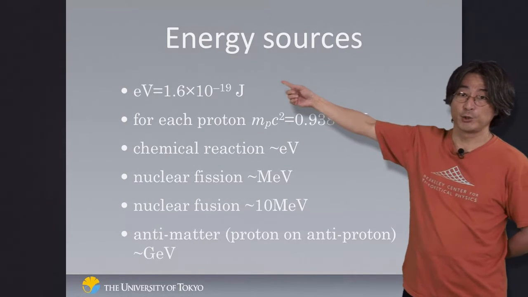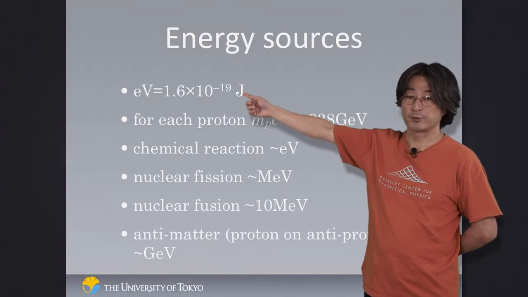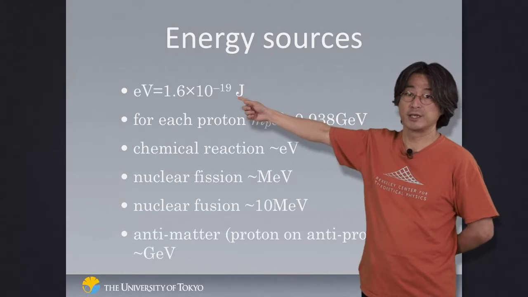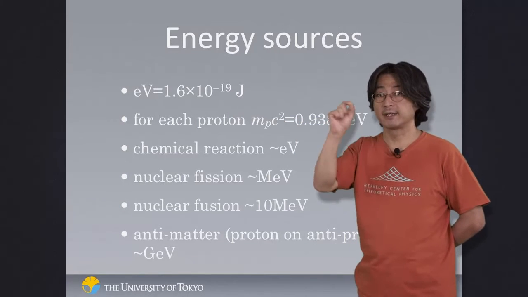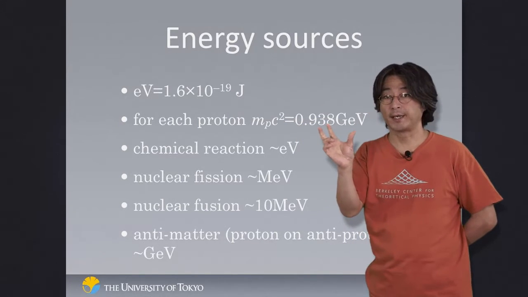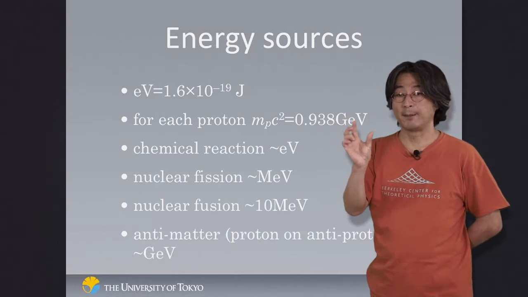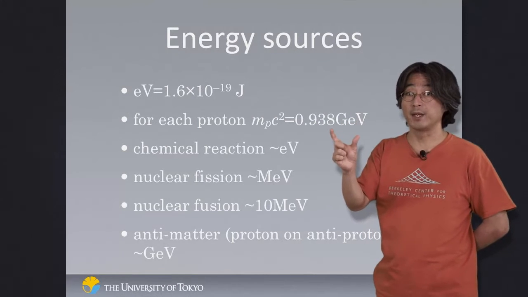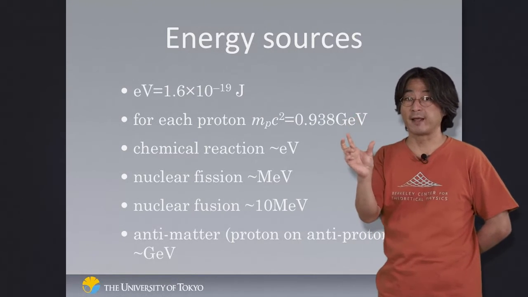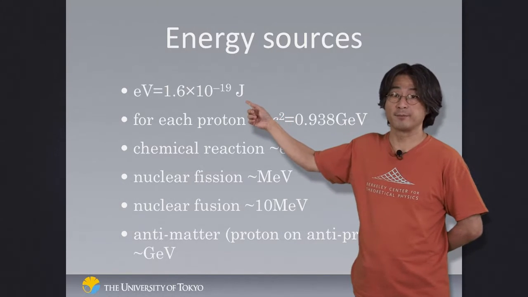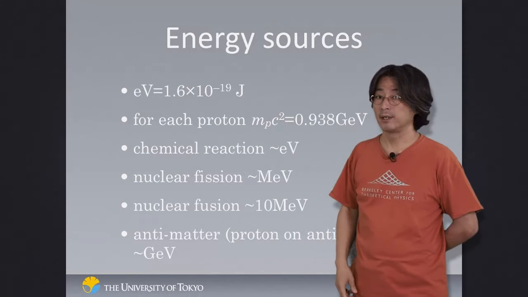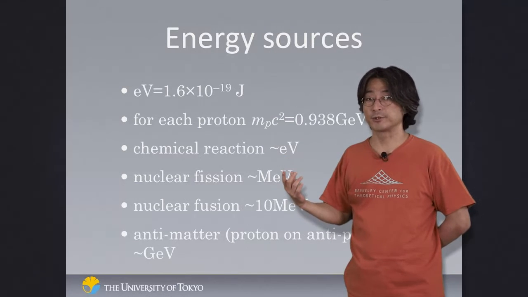We always use this unit called electron volt in microscopic physics when you talk about energy. It's a tiny amount of energy. This is the energy an electron gains by being accelerated by one volt. Namely, if you have a battery, which typically has about 1.5 volts, an electron acquires energy 1.5 times this number. Very little, but this is the unit for energy we use.